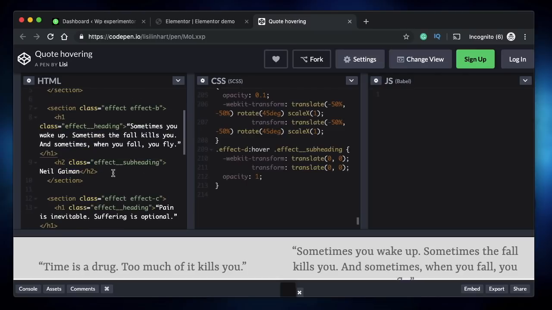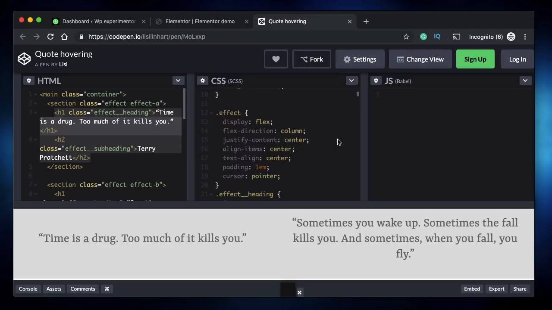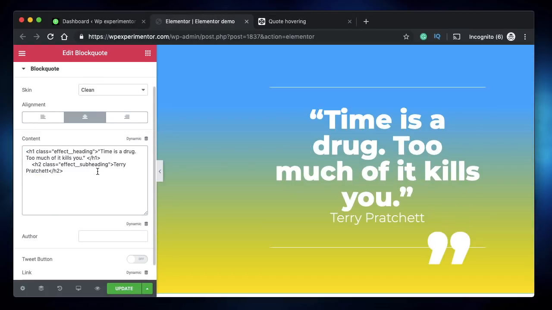So we'll add the HTML. And how do I know which is the HTML to add? Well, anything within a container is the HTML that we need to add within our block quote content, because that's how the structure is built, right? So I'll copy from h1 till the h2. So we have one h1 tag and another h2 tag. Don't have to even understand that, just simply paste it, and our previous style works perfectly fine.